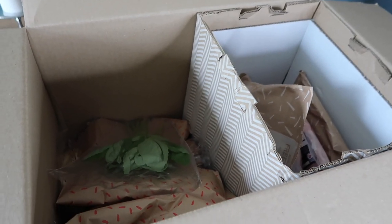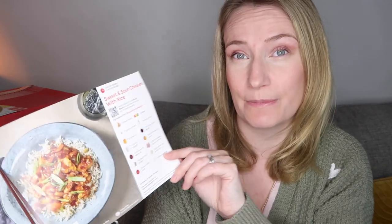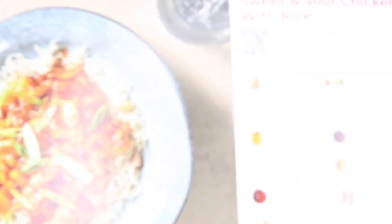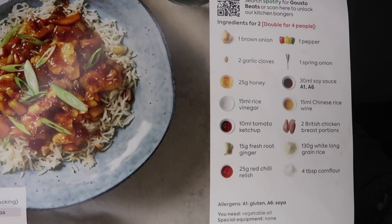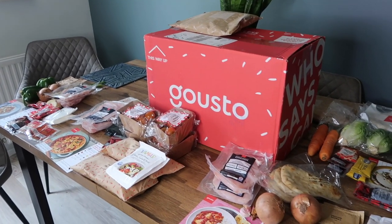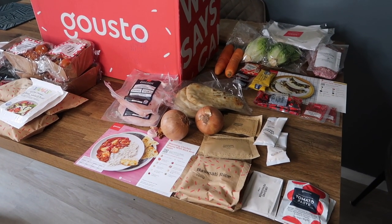When you get your Gusto delivery box, everything is mixed in together — the meat, and all your little packages of things like rice wine vinegar, various sauces, and ketchups. So the first thing to do is separate everything out, which took me probably about 15 minutes, just to have all my recipe pieces together and be clear on what went with what. The recipe card sets out exactly what ingredients you need, so you can figure out which items go with which recipe. This box arrived on a Tuesday and the use-by dates for the meat were on the Sunday and Monday — so I had quite a few days to use up the four meals.